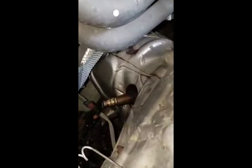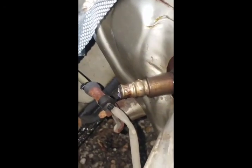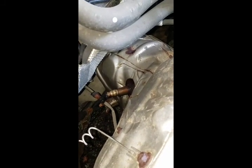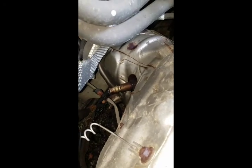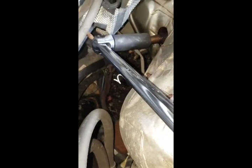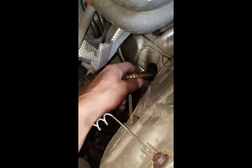So pretty much, that's the sensor right there. I cut the wires off. Only cut them if you're positive you're going to replace it, because once you do that, ain't no going back. Then I took a breaker bar with a 22mm deep socket, stick it in there, and without the wires it fits perfect. Then you just break it loose and you can take it out.